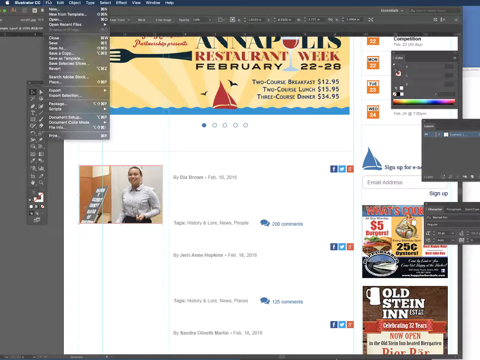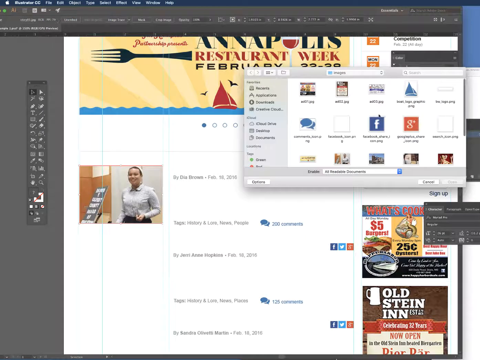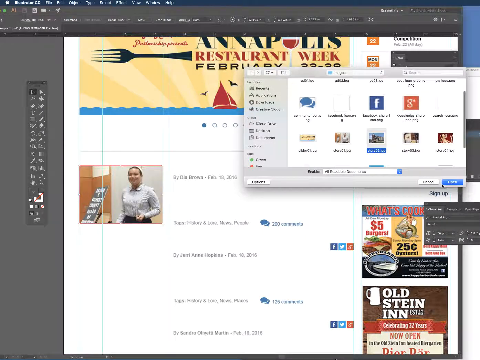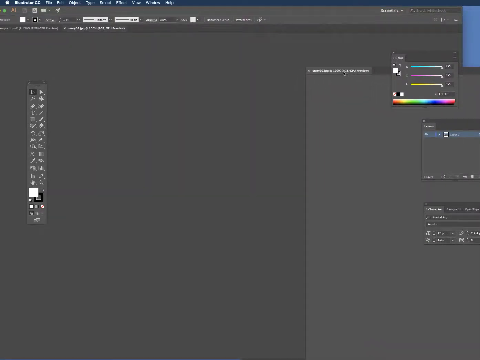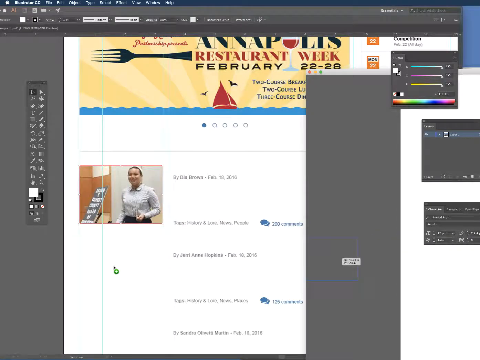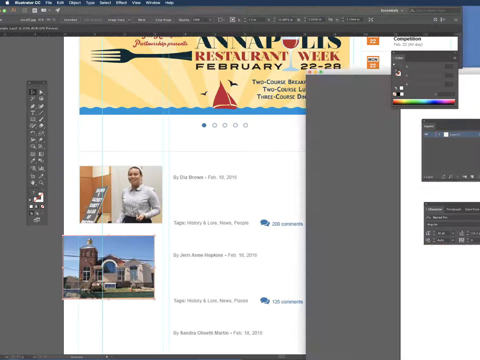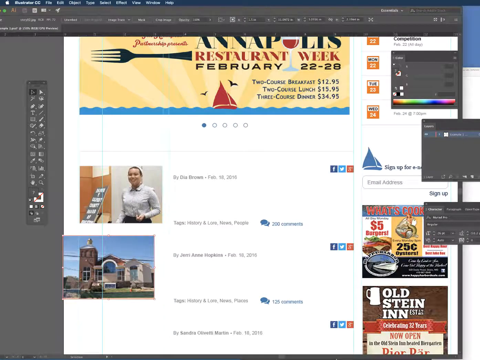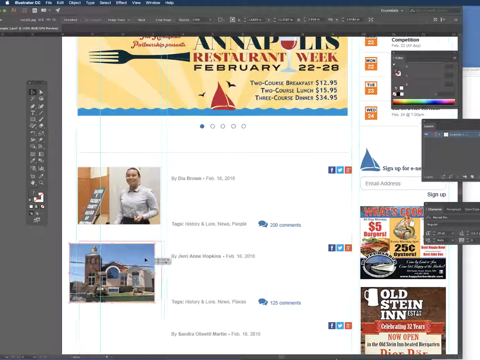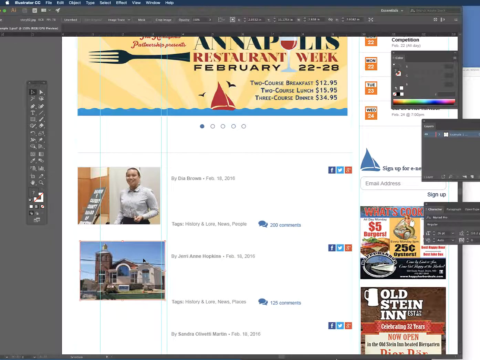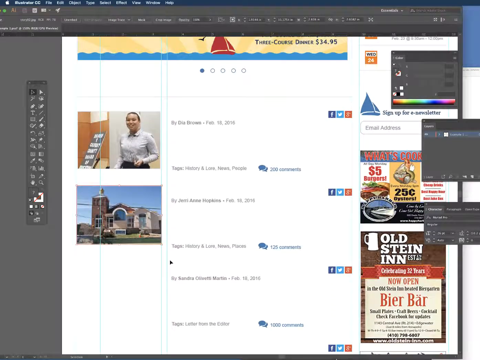Now I have some more images that I'm going to put in. I'm going to close these up because I don't need them anymore. I'm just putting them in right now. I haven't really aligned them yet. It's going to take a little work to do this. It's going to take you a little time to do this.